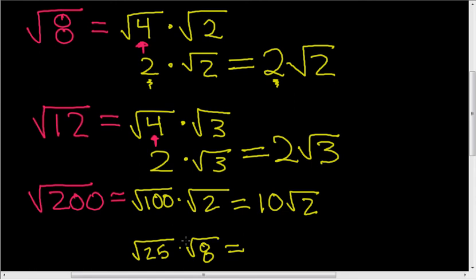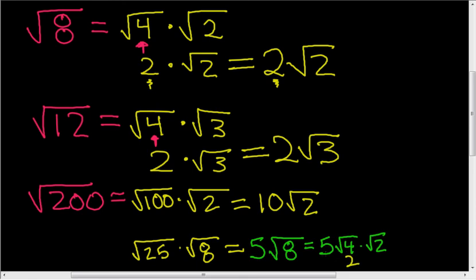You could also break it up like this. I'll do this in green so we can see. The square root of 25 is 5. The square root of 8... I have a feeling I could break up 8. We did it way up here. The square root of 8 is the same as... well, it's going to take a lot. So it's 5. The square root of 8 is the square root of 4 times the square root of 2. The square root of 4 is a 2.